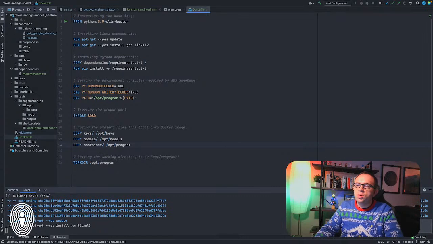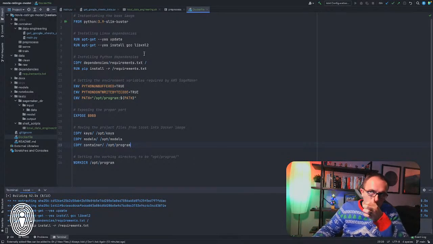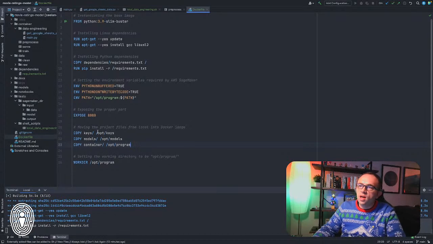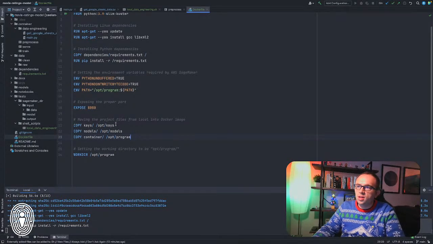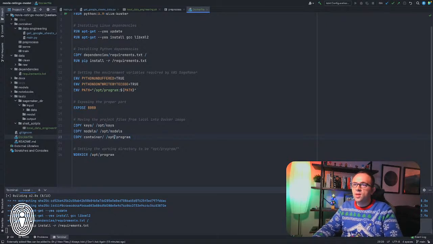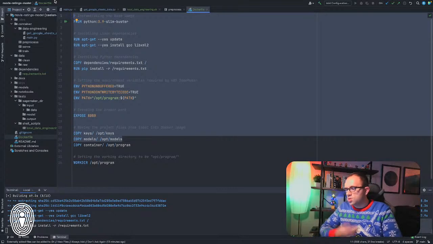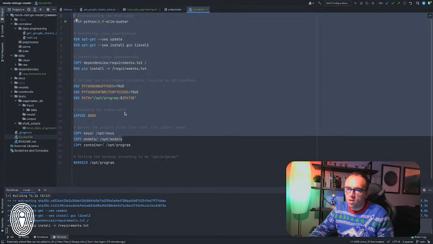You want to put the things that you know aren't going to change that much toward the top. The base image always goes at the top, of course, but then you might have your Linux dependencies and your Python dependencies toward the top. And then I personally put the container code as far to the bottom as I can, because that's where I'm doing the most of my tweaks. So when I run my Dockerfile again, and let's say I made a change to the script in here, everything highlighted here has already been cached, and therefore it should run fairly quickly.